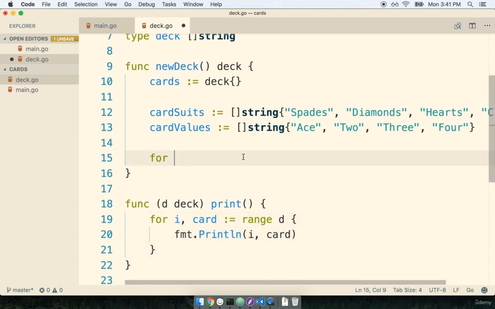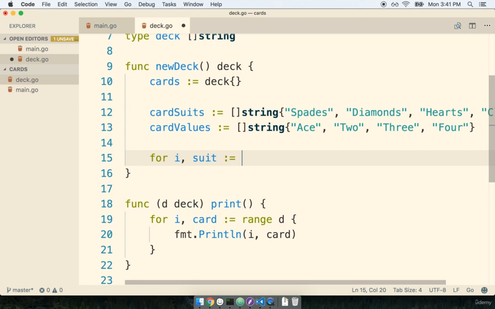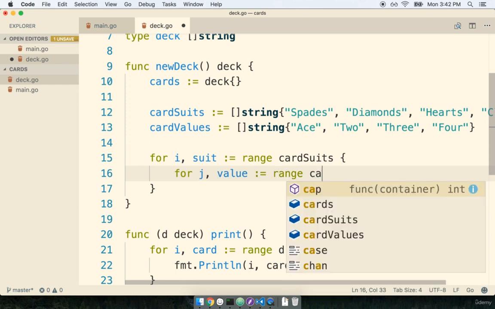So we put down for the index and we're going to loop through the suits first. So we'll say for i and suit from the range of card suits, and then we'll iterate through all the different values. So for j and value inside of the range of card values.